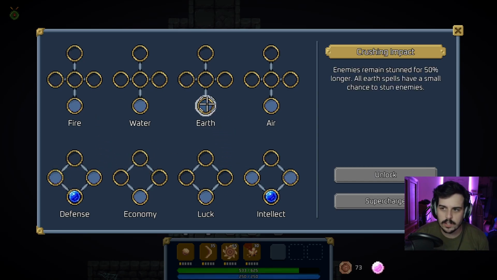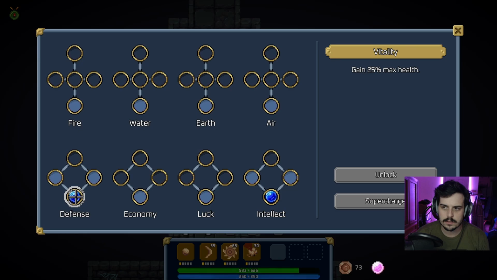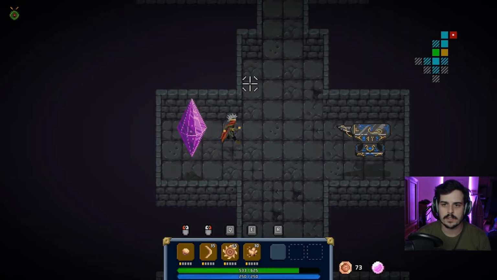Spells have 3% lifesteal. Earth: enemies remain stunned for 50% longer. All earth spells have a... How do I unlock these? Supercharge. I can't... Oh, okay. This just shows you what you have. Choose a spell to upgrade. No? Nothing?